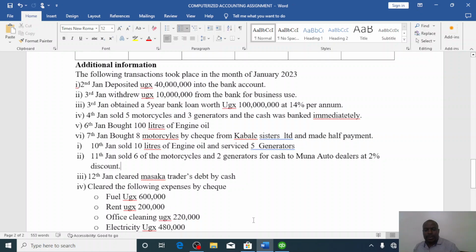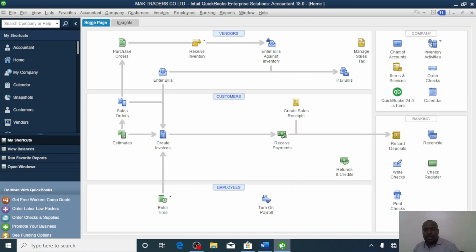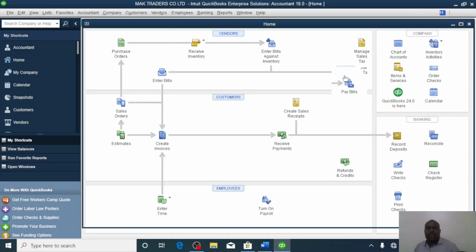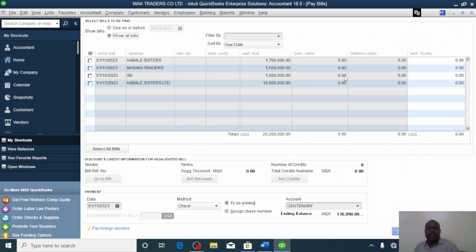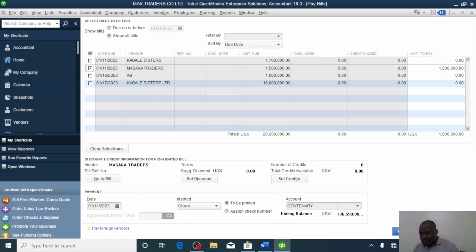So we shall come back here to our quick cash book, and we go and pay bills. Since it was paid, we select Masaka traders, they are paid by check.